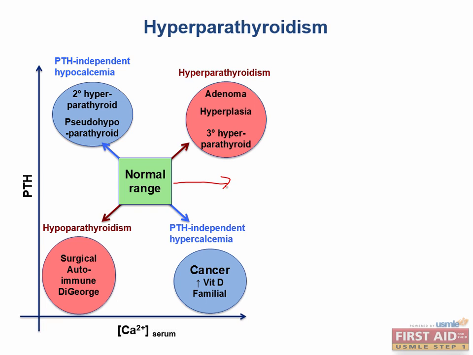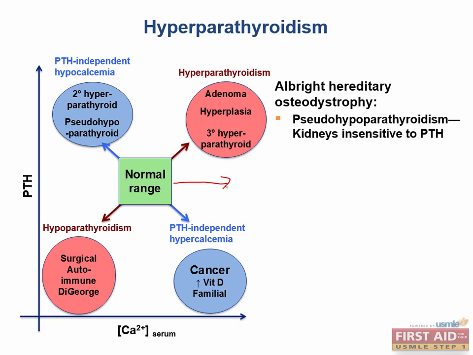Finally, pseudohypoparathyroidism is part of a syndrome called Albright's hereditary osteodystrophy. Now this one's a bit confusing because it's called pseudohypoparathyroidism, even though the mechanism's pretty similar to secondary hyperparathyroidism. In both cases, the kidneys are the real problem. In Albright's hereditary osteodystrophy, however, the kidneys are working, but they're insensitive to PTH, so they waste calcium and don't adequately secrete phosphate. And just like with chronic kidney disease, the PTH is actually high. Because remember, the problem's not with the gland, it's reacting to a problem somewhere else in the body.